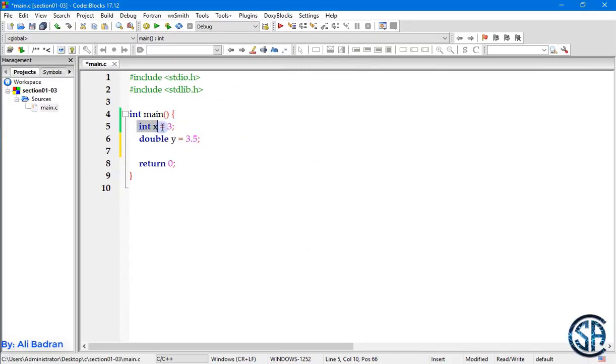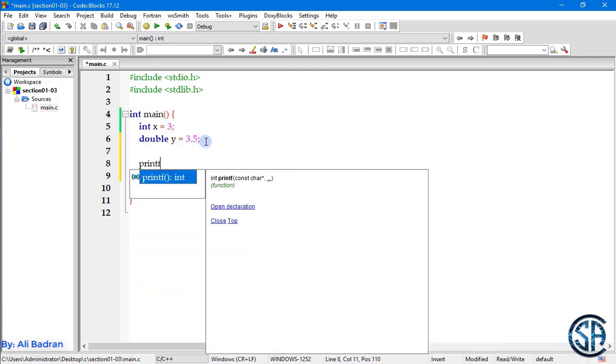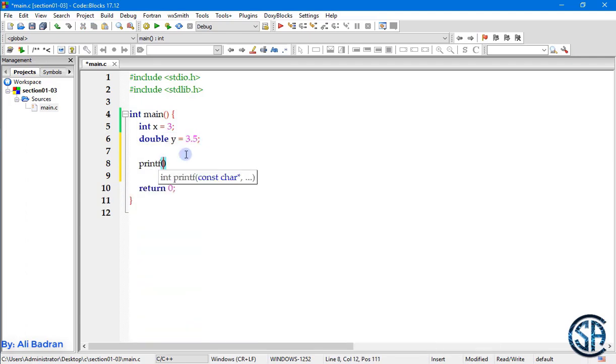So we have this variable x, which is equal to 3, and this double y, which is equal to 3.5. Let's say we want to print the values of x and y. Then we are going to use a function which is called printf. So what's a function? It is a group of code. And someone made this function that prints something. So in between these parentheses, we have to tell printf what we want to print. And printf takes strings, so it takes something between double quotes. So if I want to print hello, I can say printf hello.